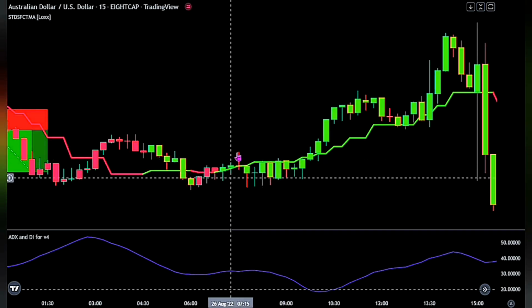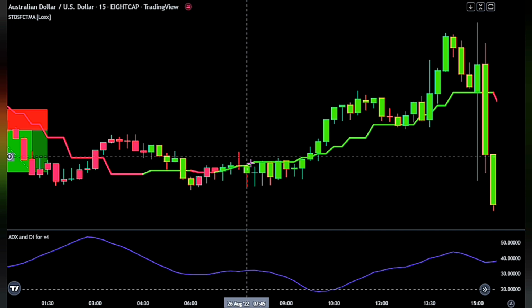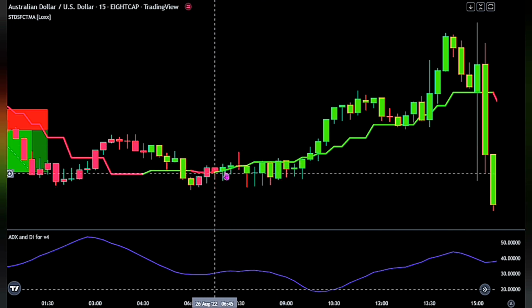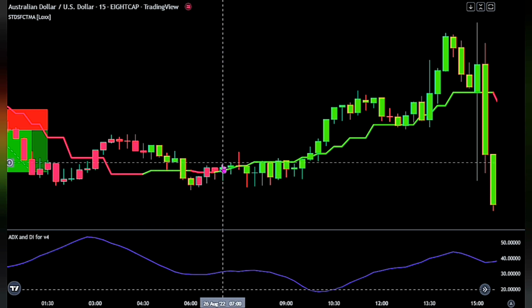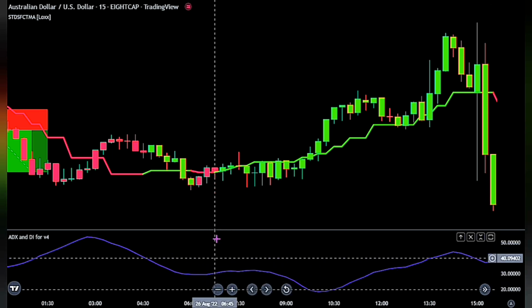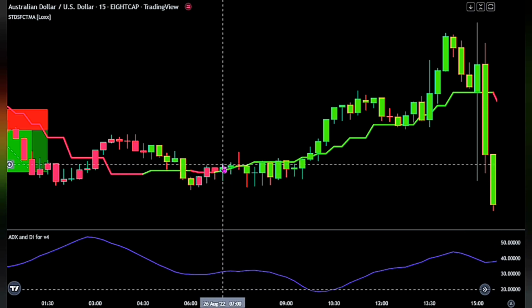Now exactly the opposite is true for a buy trade. For a buy trade to be valid, we need to have the moving average colored in green, and price has to close above the moving average. While our candlestick has to be colored in green, we would also make sure our ADX is above the zero line before we move on to open a buy trade at the peak of the triggered candlestick.